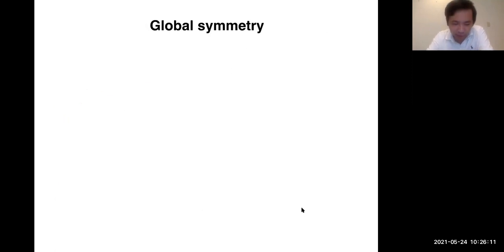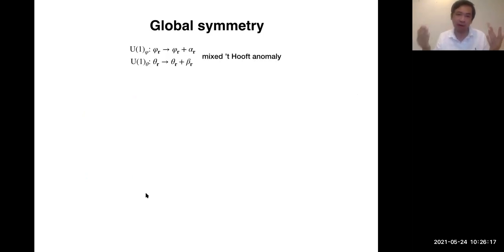Okay, but what I think the most interesting thing is the global symmetry of this model. If we just have a bunch of wires without any coupling between them, then we know that each wire, each Luttinger liquid or gapless boson, has a U(1) cross U(1) symmetry. One U(1) shifts the bosonic degree of freedom phi, and the other U(1) shifts the conjugate field theta. And these two U(1)s have a mixed 't Hooft anomaly, so they cannot be realized microscopically as on-site symmetries simultaneously.